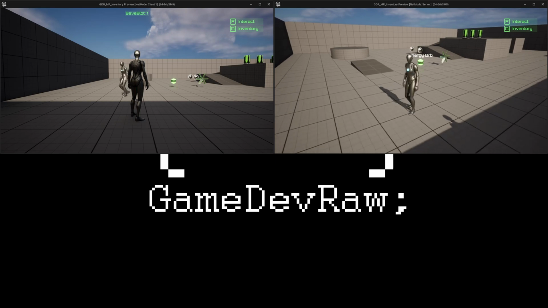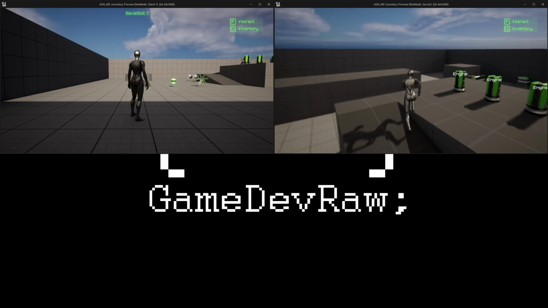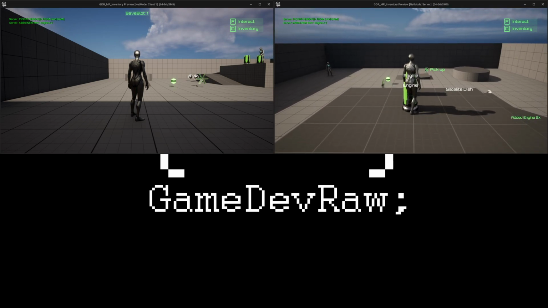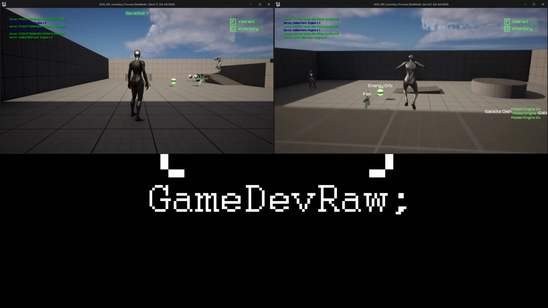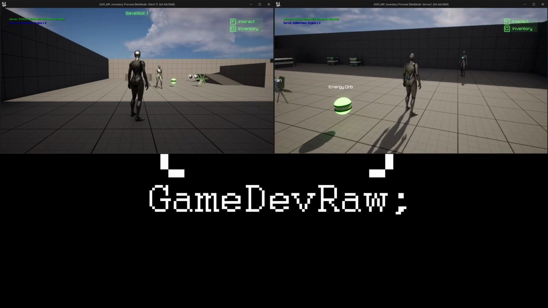So we have different pickups in the map. If I come close to them, their name will appear. And obviously I can pick stuff up. So a newsfeed on the bottom right will tell me if something got added or removed from my inventory. And then I also have an inventory screen, obviously.